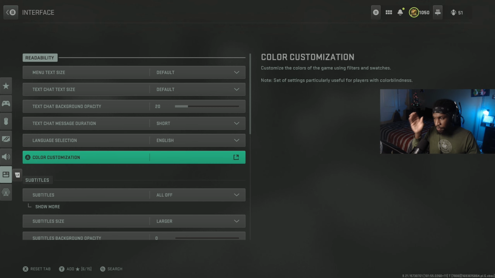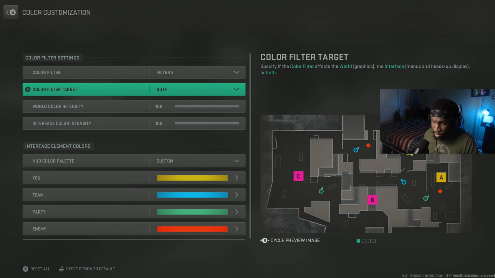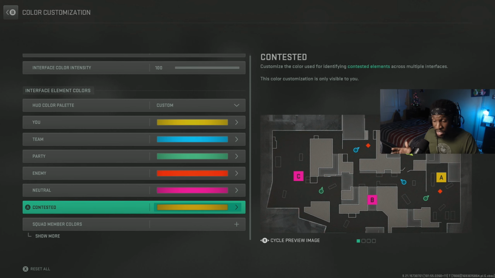Oh, here it is. Color customization. And I know a lot of people have a hard time seeing pings, and a lot of people have told you guys this in the beginning of Modern Warfare 2 and Warzone 2. But again, check your settings just in case, because settings love to change randomly throughout the game's life cycle. So I have mine at these colors. You guys can change these colors and copy these colors if you like.